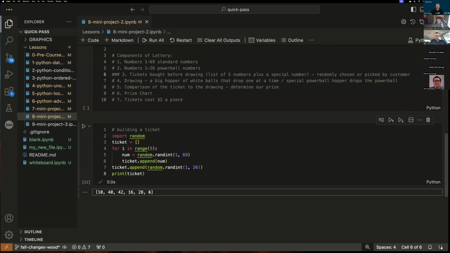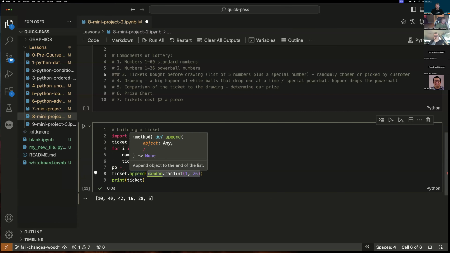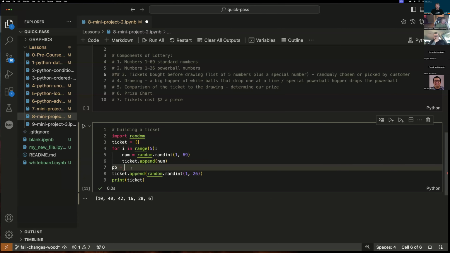Okay, now this number will be at the end because always we're appending. That's the Powerball. So we can do that way, or we can say PB equals this. And either way is acceptable. If you want to be a little more clear with your code, you can always do this.